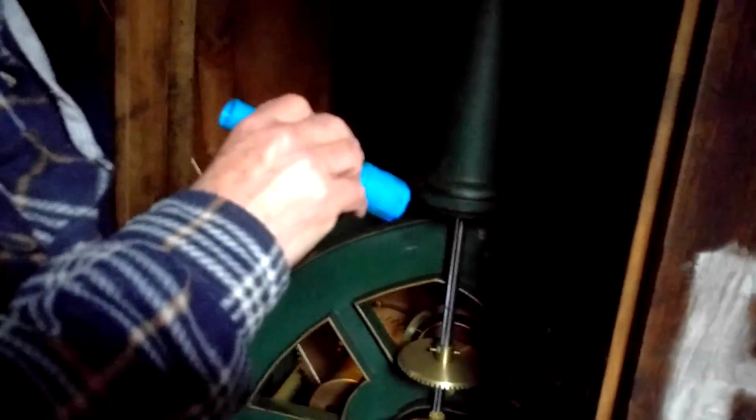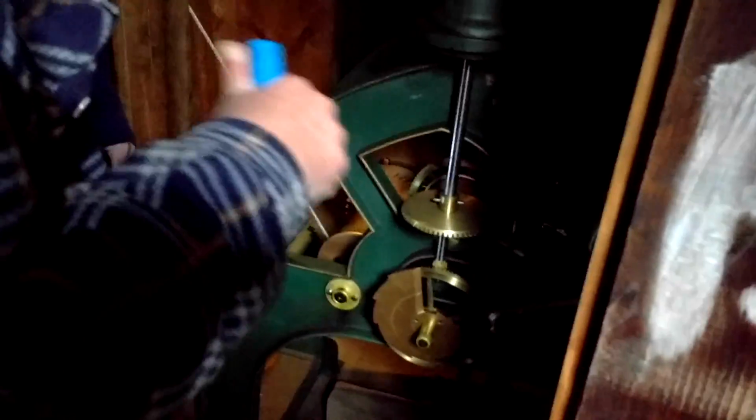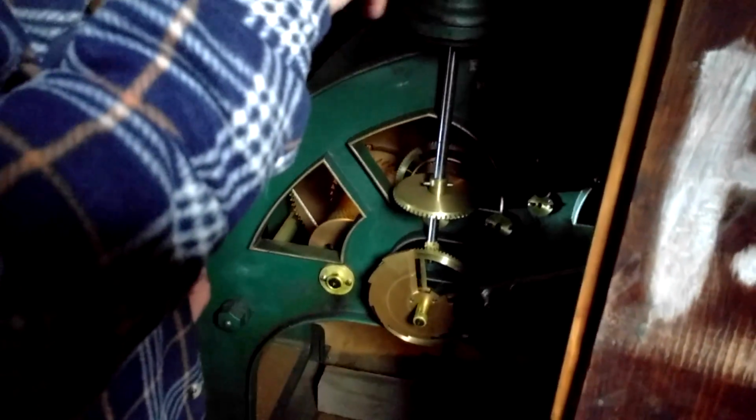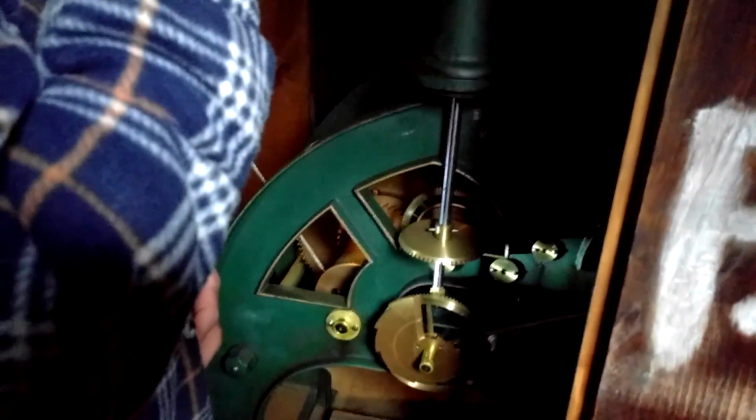In about 5 minutes, this thing will slide down and hit this and get ready to do the chiming. Yep, that's just like my grandfather clock. You hear a clunk before the chime is ready to go.